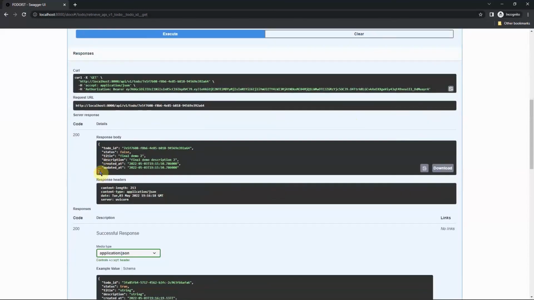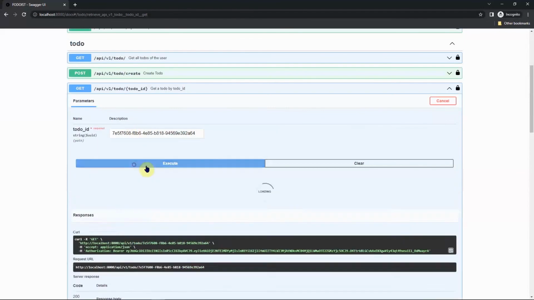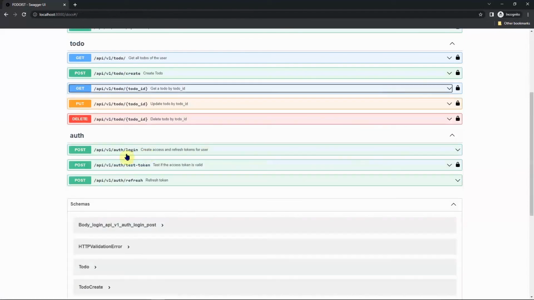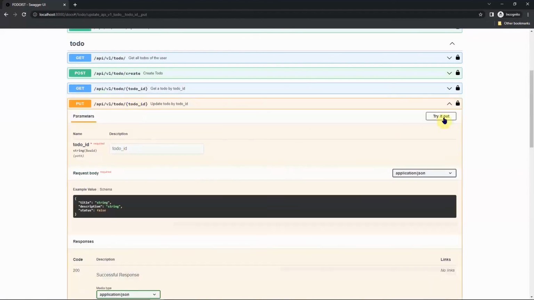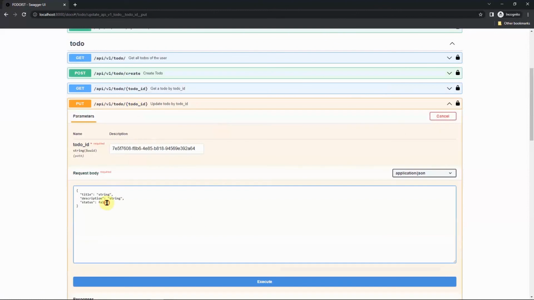Okay, it gives us all the information about this to-do. Let's try to update the current to-do and make the status true. We don't need title and description. We just want to make status true. Execute it.